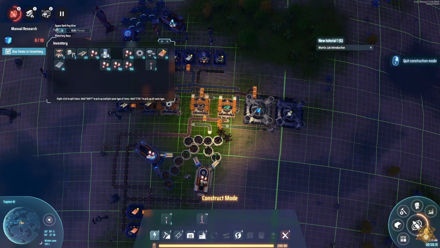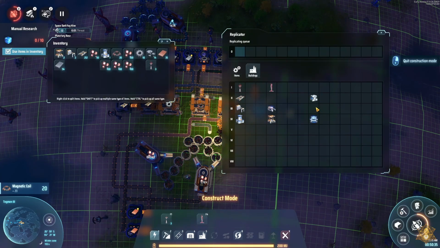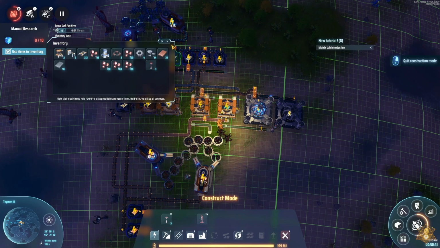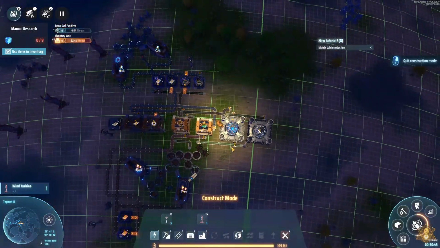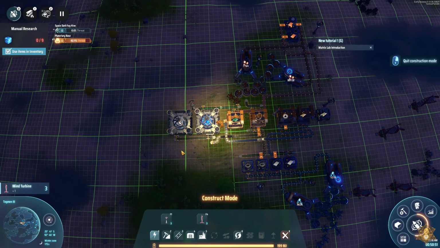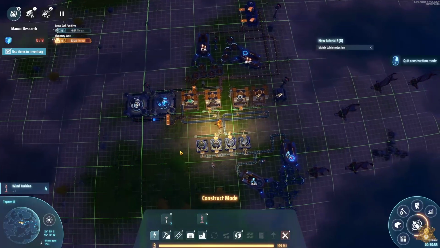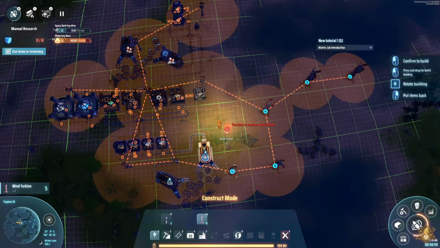So I need some magnets. Let's get some wind turbines. We need to get those automated as well. But we now have Research Matrix running on automatic. Very slow, but it is on automatic. Okay. Let's get you some more wind power.